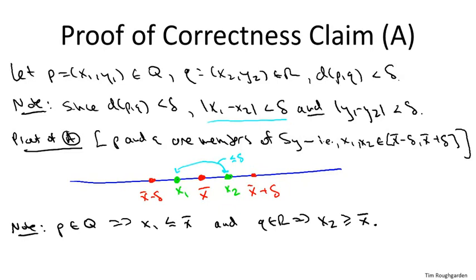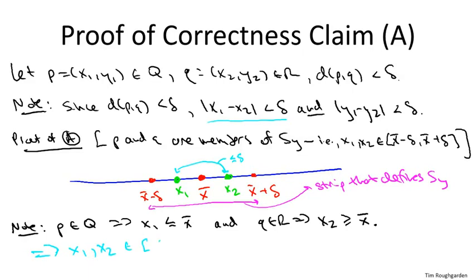Furthermore, x1, we just observed, can't move any farther to the right than x bar. So even if x1 moves as far to the right as it can, all the way to x bar, x2, since it's at most delta away, tied by the waist, can't extend beyond x bar plus delta. By the same reasoning, x2 can't move any further to the left than x bar. x1, being tied at the waist to x2, can never drift further to the left than x bar minus delta. So that's the proof that x1 and x2 both lie within this region that defines the vertical strip. So that's part A. Any split pair whose distance between them is less than delta, they both have to wind up in this vertical strip, and therefore wind up in the filtered set, the pruned set, S sub y. So that's part A of the claim.